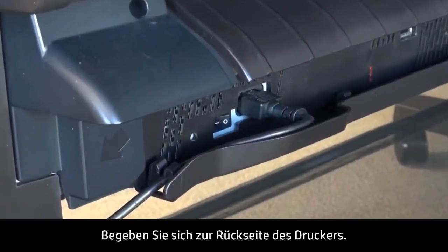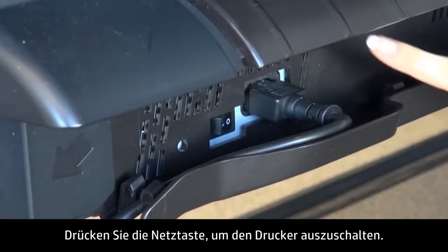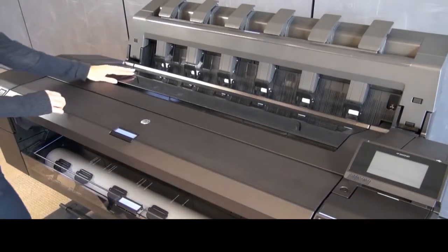Go to the back of the printer. Press the power switch to turn the printer off. Return to the front of the printer. Open the window.